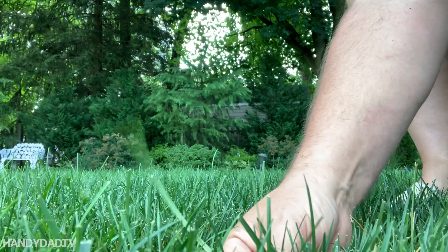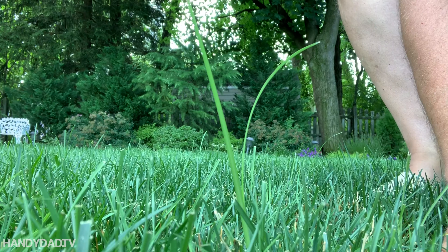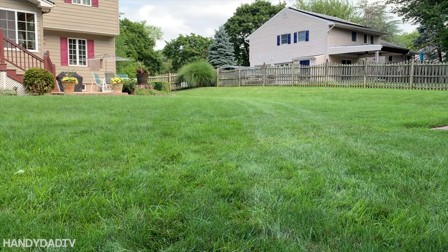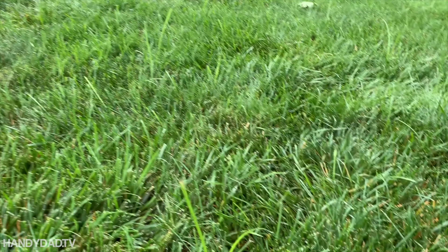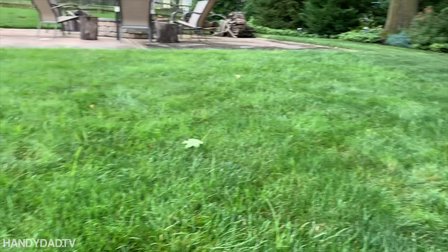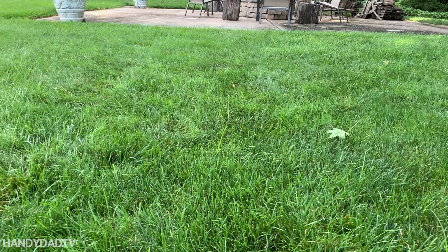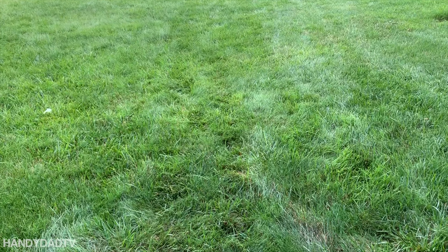See this nice healthy plant right here — this growing taller than the rest of my grass is nutsedge. If you pull it, it just grows back and grows back even thicker. So I have most of it under control in my lawn. The best way to identify nutsedge is to wait a few days after mowing and you'll see it grows a little bit faster than the rest of your grass. But it's not too bad — there's just a couple of them.